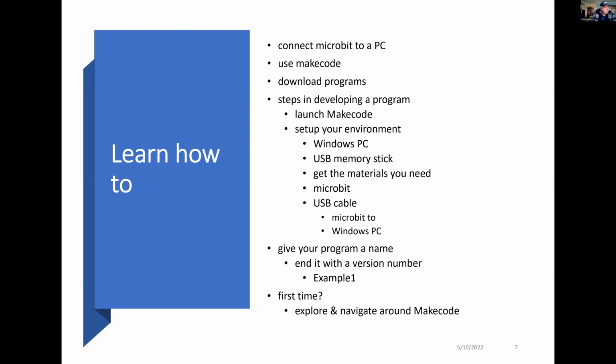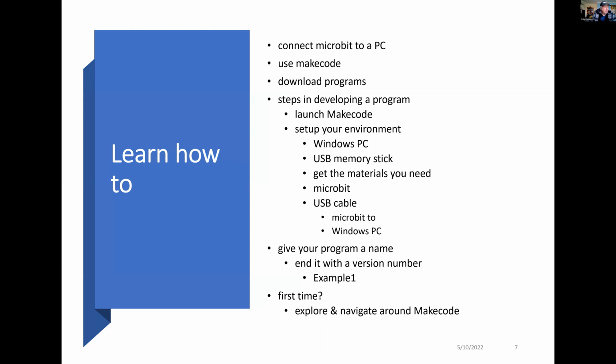It's a good idea to have a USB memory stick. If you didn't bring one along this week, perhaps you could bring one next week. That means you can store the program that you develop on the USB memory stick, and in your own time, you can add to it or modify it.